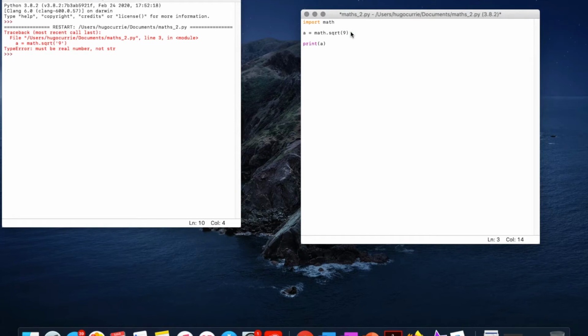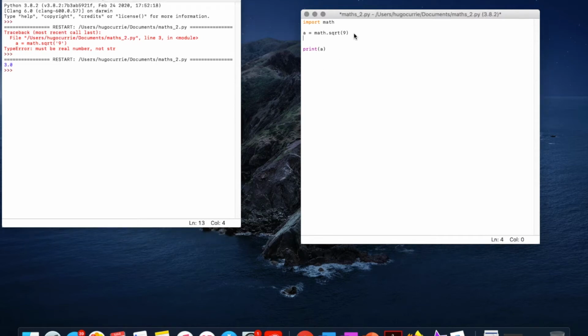Okay, so it wants it just as this, I think. That's a syntax error. So we'll go run, see if this works better. Okay, 3.0. So we go math square root. When you put it in the string, in the inverted commas, it becomes a string, and they can't do maths with strings like our types of data video. It has to be in number form. So the square root of 9 is 3.